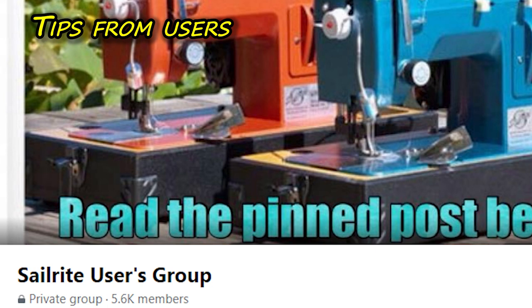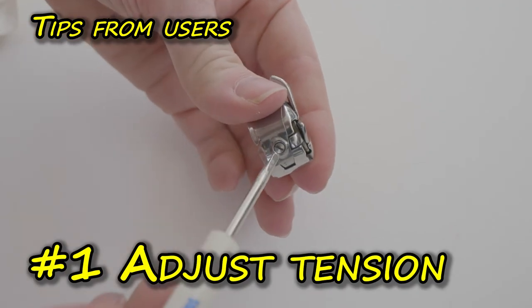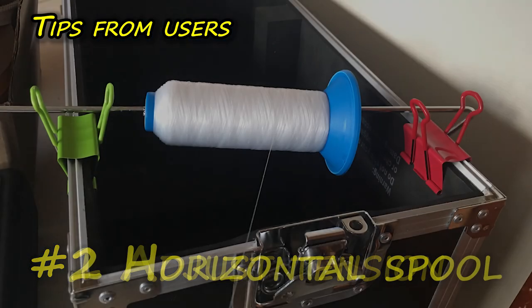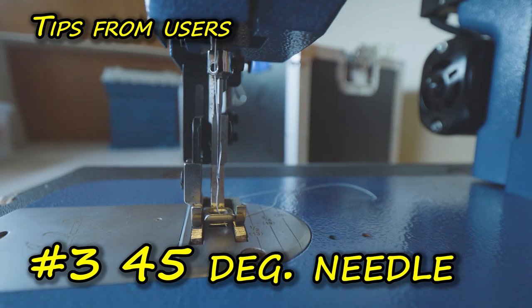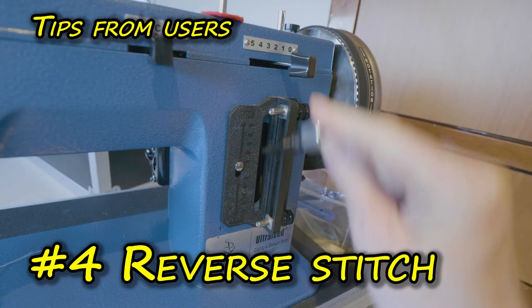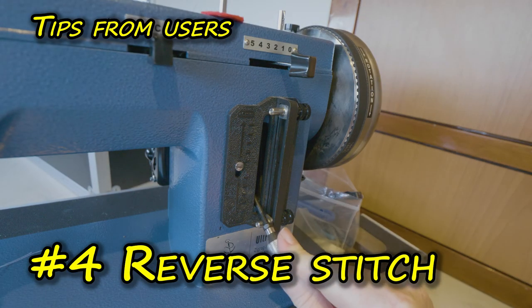These techniques came about through discussions with fellow Sailrite users and my own playing around. Adjust the bobbin and tension adjuster knob accordingly while practicing your stitches on a scrap piece of material. Turn the thread spool horizontal. Turn the needle 45 degrees. Watch your stitch line closely. If you miss a stitch, you can immediately reverse to fill in a gap.